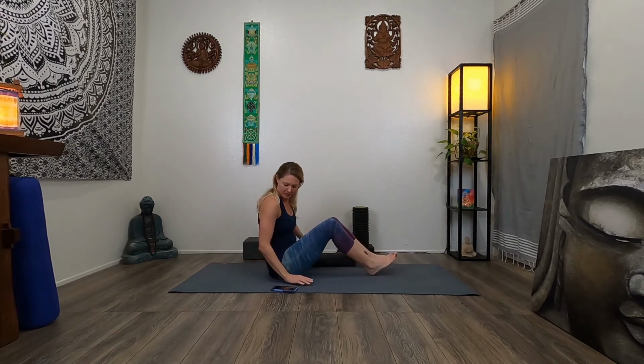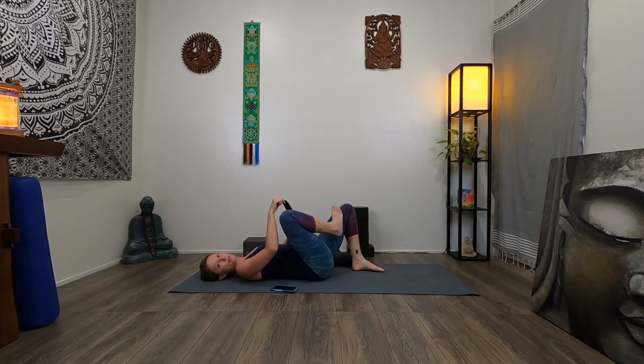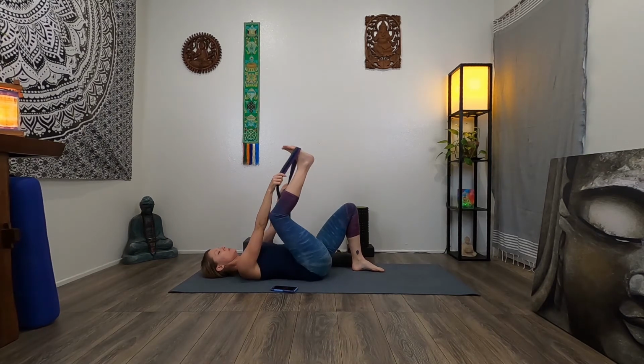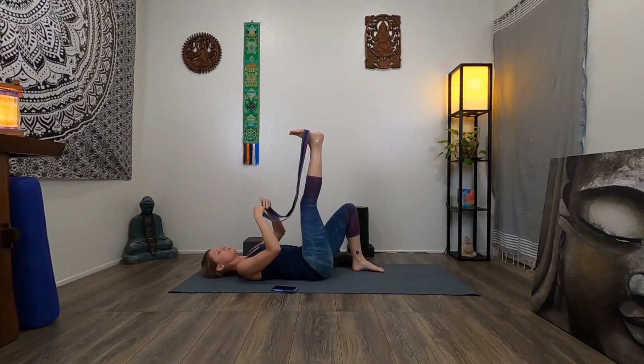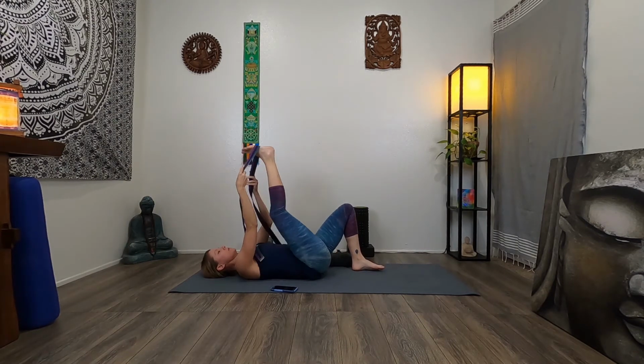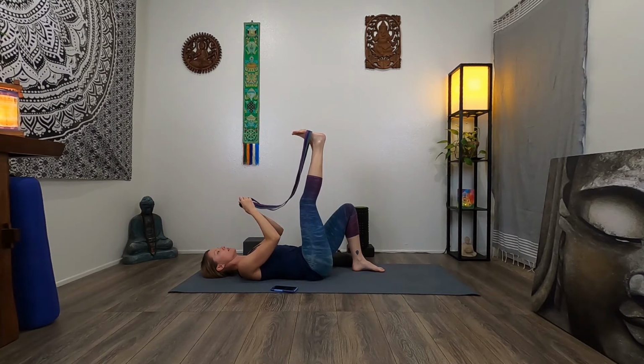Okay, so come to your back, and if you have a strap, slide it over the right foot any way you like. This might be a towel or a tie. We're gonna be here for about 2 minutes each pose. I don't always do the timer. So if you happen to have a strap that loops, you might enjoy looping it in a way that you don't have to hold it the whole time.